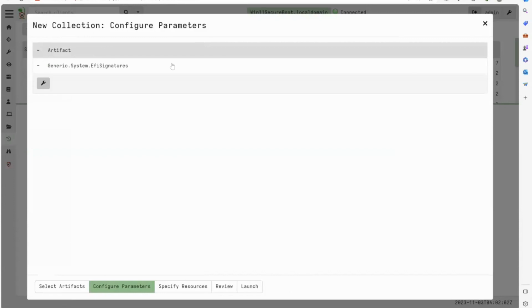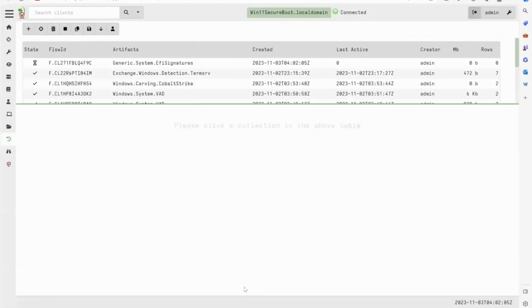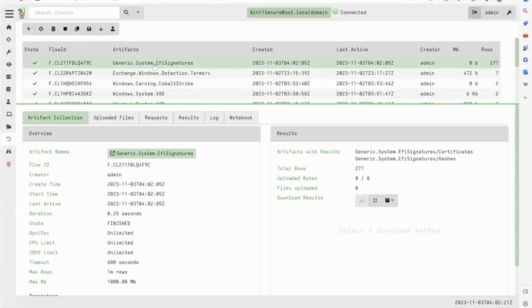In terms of parameters, there's no parameters, and it's pretty fast to run. The thing I didn't mention is it is a generic artifact, so it is compatible in Linux and Windows in the current version. If you look at the source code in Velociraptor for this, there is no code for macOS, so it won't work on macOS. But for Linux and Windows, it works.